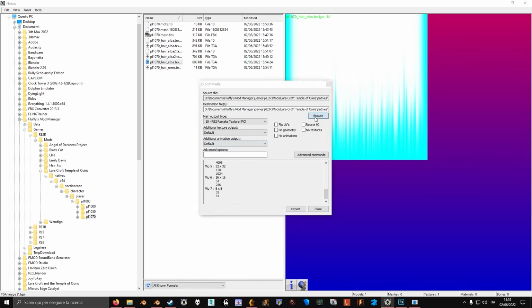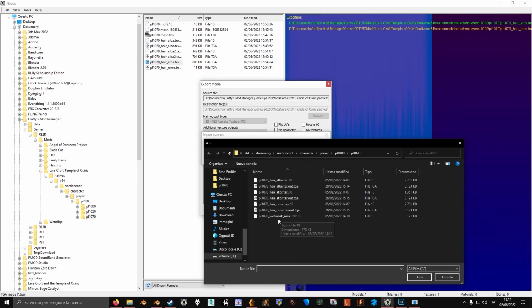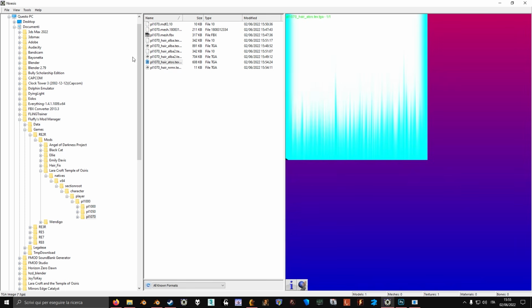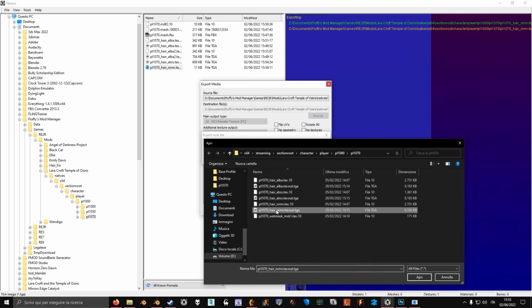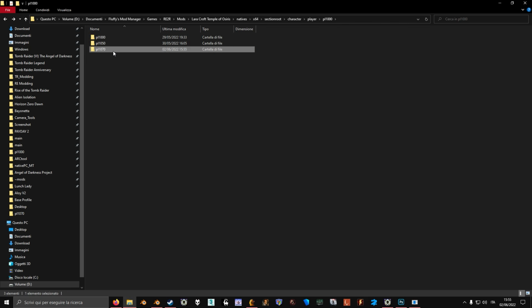No! That's not what I was supposed to do. ADAS. I need to export it over the ADAS, yes. And the normal map over the normal map. Yes, okay. Where am I? Oh.